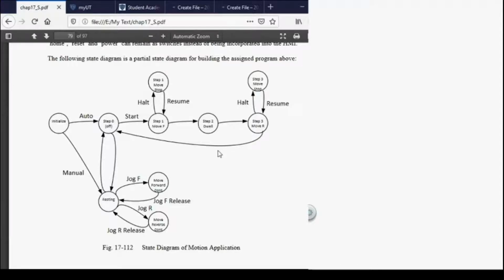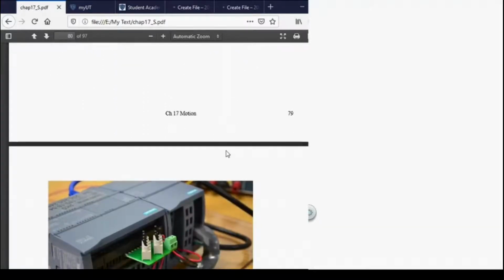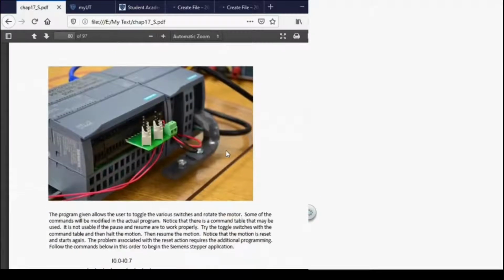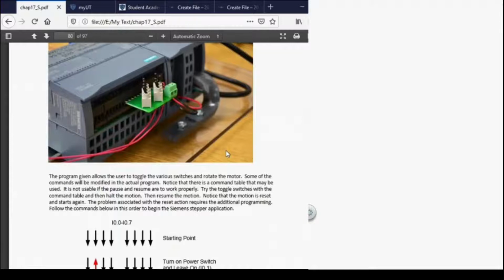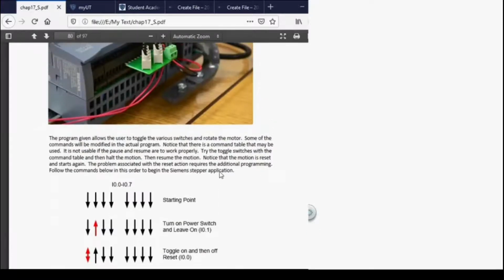So how do you do that? Well, you have to do it through the idea of some kind of a stepping program, and that's what I provided down here. Now, under here is the sequence of how to. You can do this manually, or you could set up a program to do this.